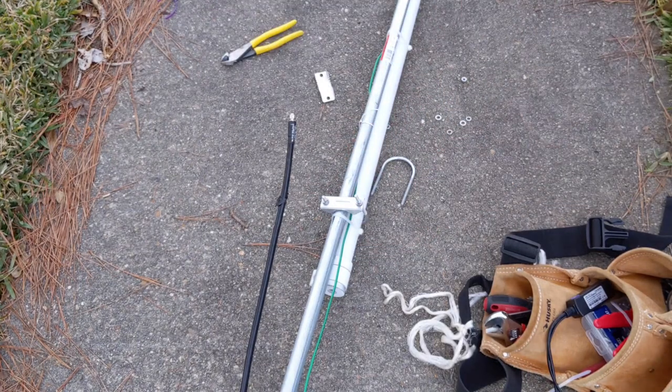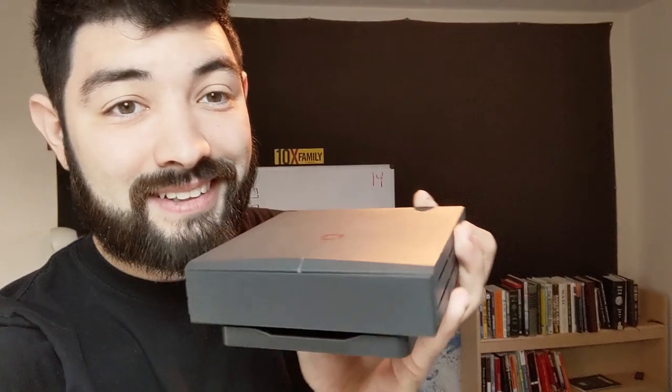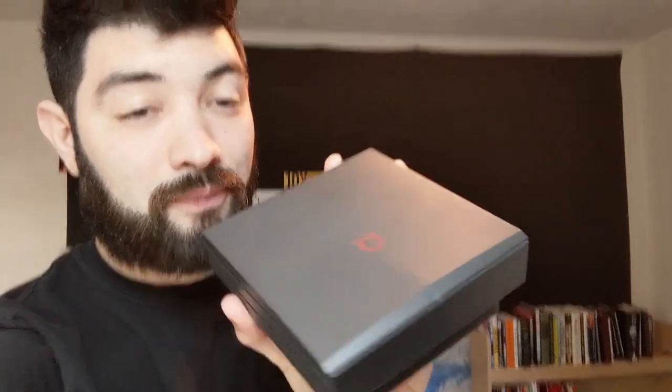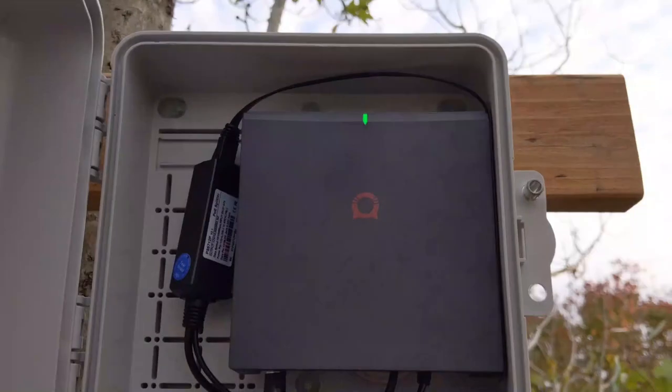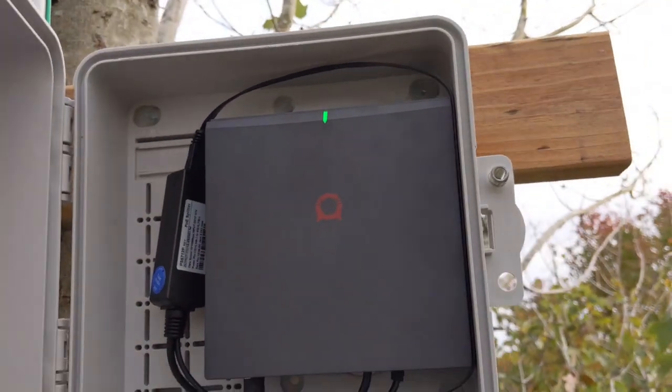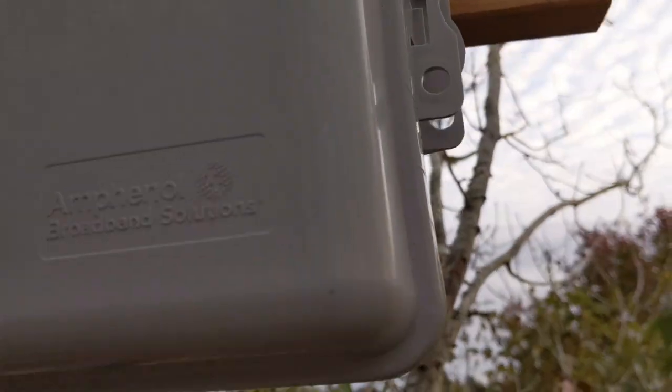I use Power over Ethernet for everything. If you're not used to Power over Ethernet, I have a video that'll teach you everything you need to know about that setup. Quick confession: I have a bad habit of saying 'Bobcat' instead of just saying 'hotspot' in general. If I say Bobcat I mean to say hotspot, because I don't want to leave out those of you who don't have Bobcats — I just have Bobcats so it's a huge habit.